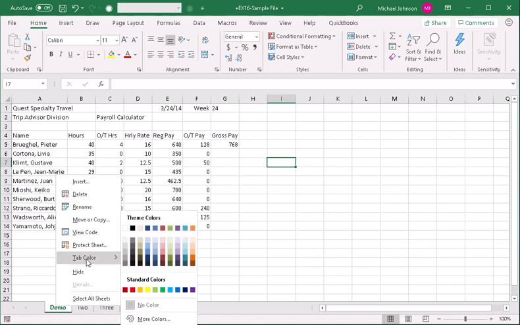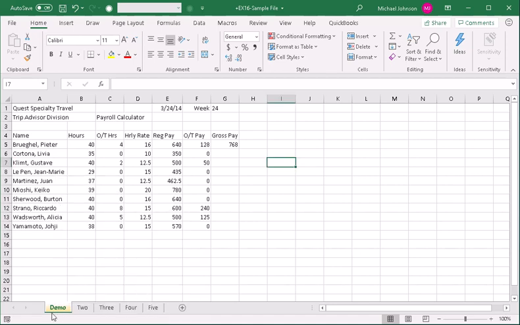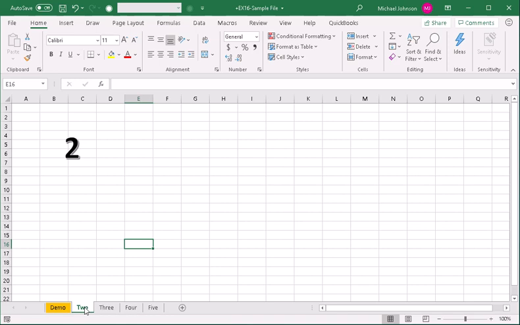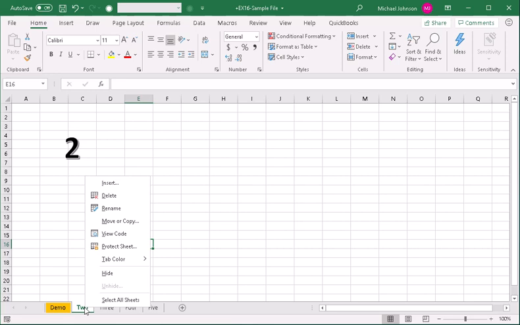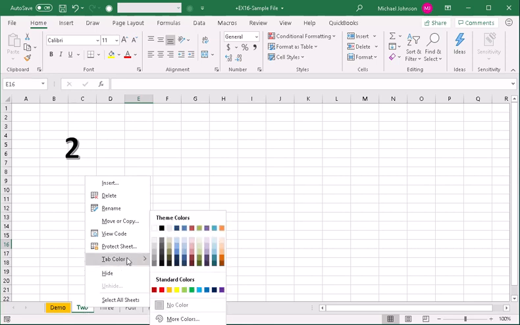So we have a tab color, and for demo I think I'll choose an orange. There's my orange. You notice it's got a little bit of an orange gloss to it, and then if I click on 2 I'll see the orange more clearly because it's no longer selected. This is very nice because it's very similar to using a filing cabinet with a variety of colors to identify, rather than the name, what the purpose of the actual tab is.